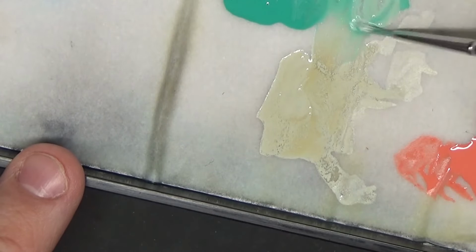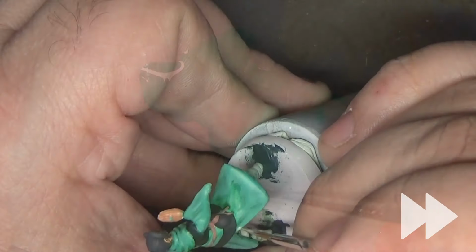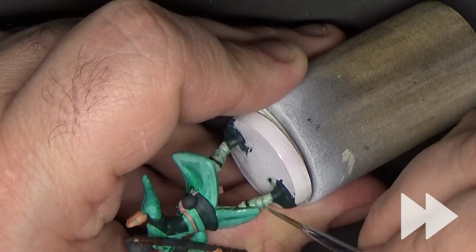We'll lighten it a little further with the addition of some of the light gray-green. And now we'll cover an even smaller area at the tops of the highlights that we've already added.